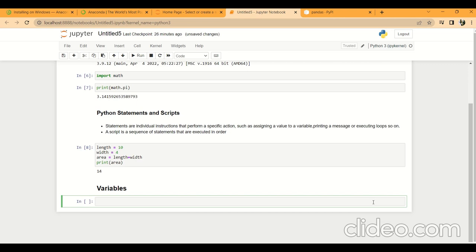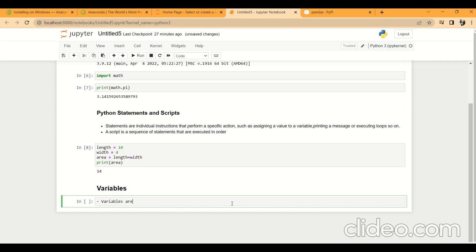Today we are going to discuss variables. In Python, variables are used to store data in memory. Variables are named containers that hold a specific value or data type. So what are variables?